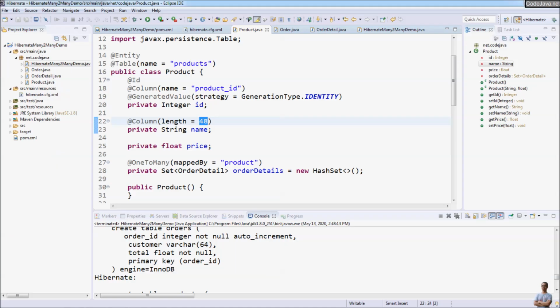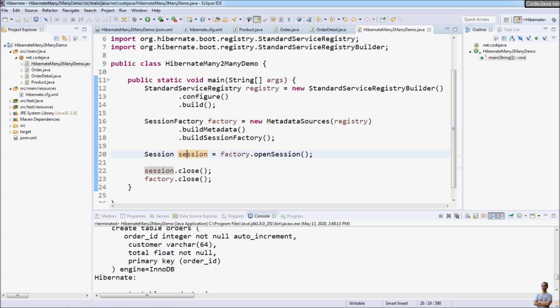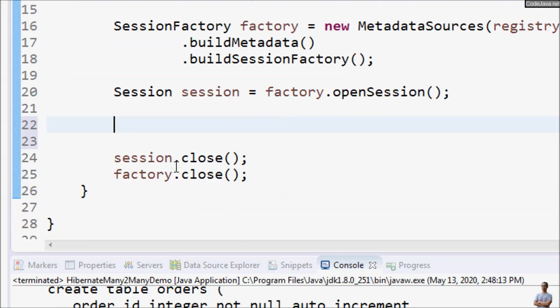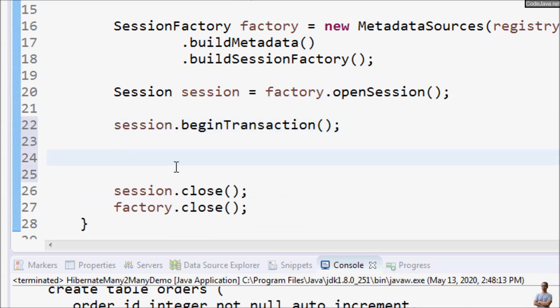Now let's update the demo program to persist some entity objects to the database. So we begin the transaction. Session begin transaction. And create two product objects. Product 1 equals new product.